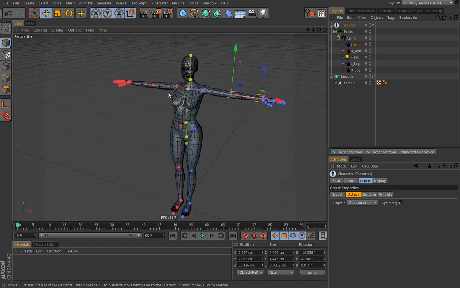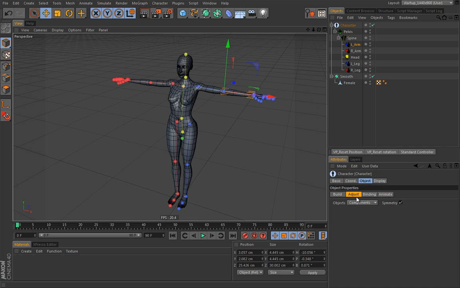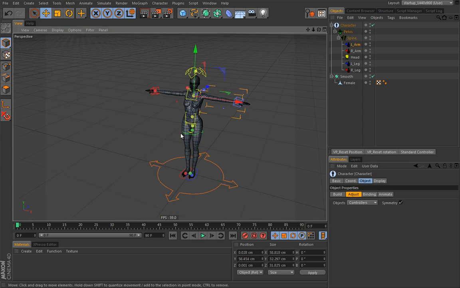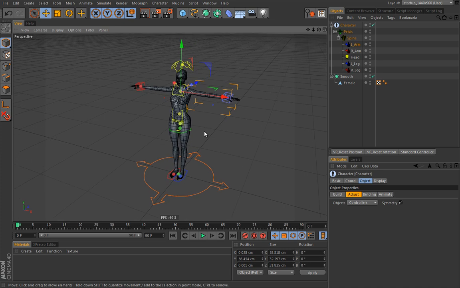And now if you take a look at this adjust tab, you will see that here under objects, which we can adjust, we have components and we have controllers. So if I switch to controllers, only them will be visible in the viewport. So this is all by design to avoid cluttering in the viewport, and that dynamic change works also here in the tabs.